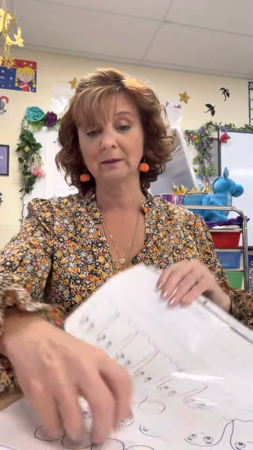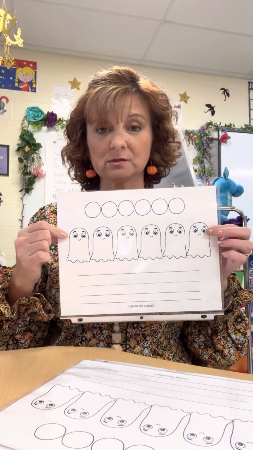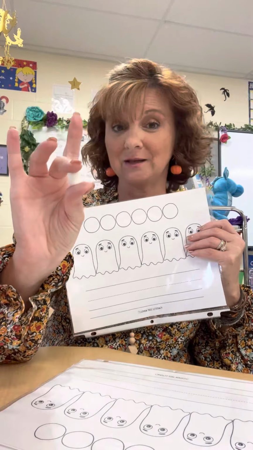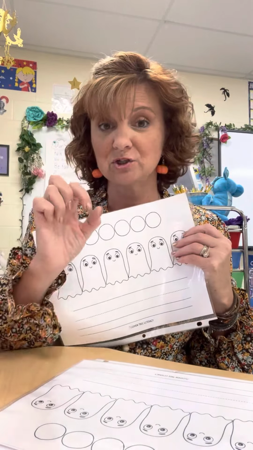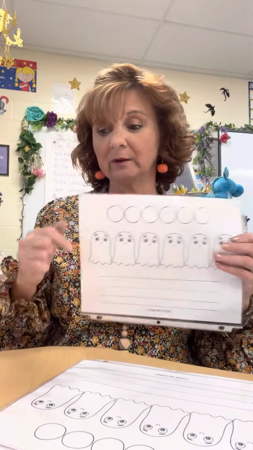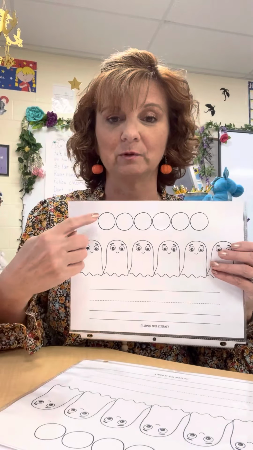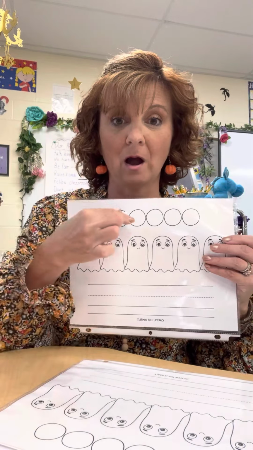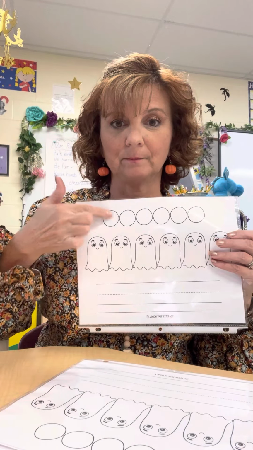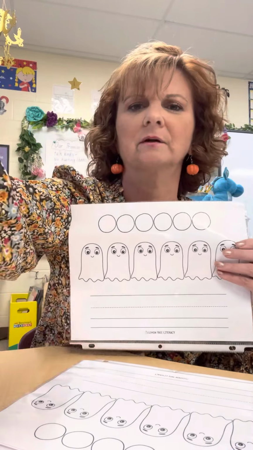We also use blending boards. I like to print all different seasonal ones. This one is a little ghost one for this month of October. And I'm using marshmallows, or I can use candy corn, or I can use those little chips. Just some fun things to make it interactive. So if they were trying to map the word mop, they would do the sounds first, with marshmallows. They push it down. They would push it up, and then I would ask them, "What's the first sound you hear in mop?"